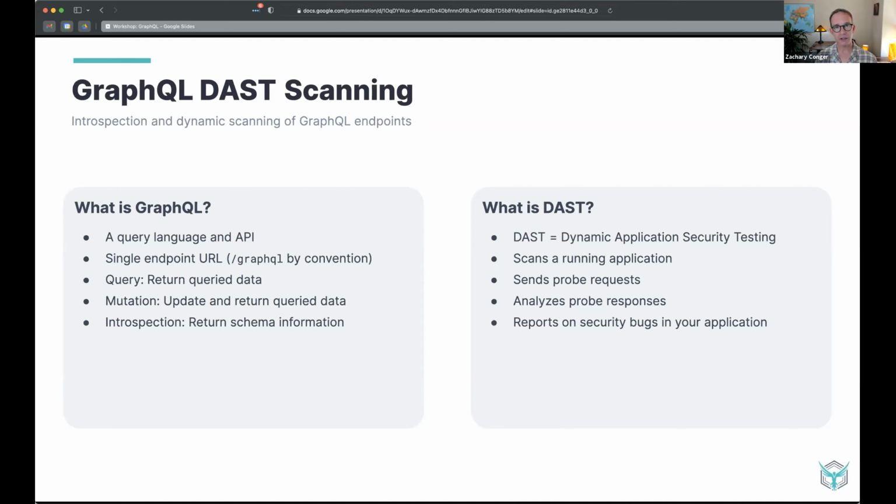And then finally, GraphQL is characterized by an introspection endpoint. So you can create introspection queries that allow GraphQL to return schema information about the data that it gives you access to. And there's automated tools that can do this for you and create an automatic schema. Sometimes people don't recommend doing that because they can divulge too much information. It's often better to just curate the schema information that you want to give out. But anyway, it's a very powerful feature of GraphQL.